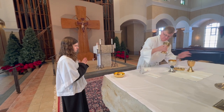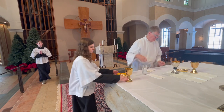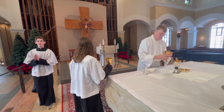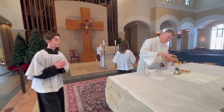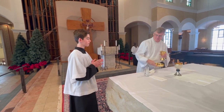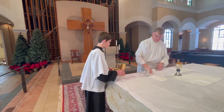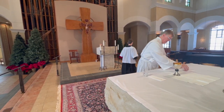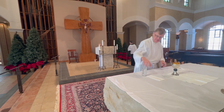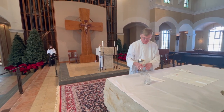So just one by one, depending on how many ciboria or bowls and chalices need to be purified at the altar, the acolytes will continue to take them back to the credence table and then come forward until everything, including all of the linens, are cleared from the altar and taken back to the credence table.